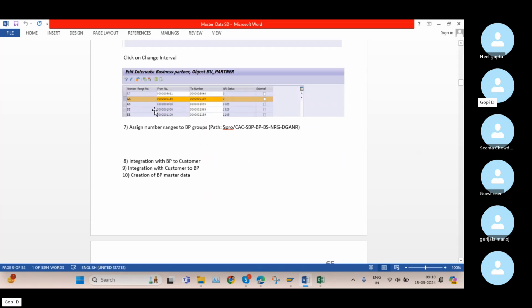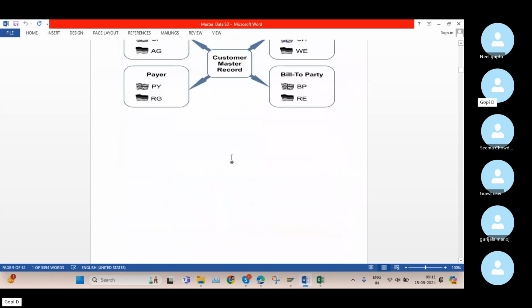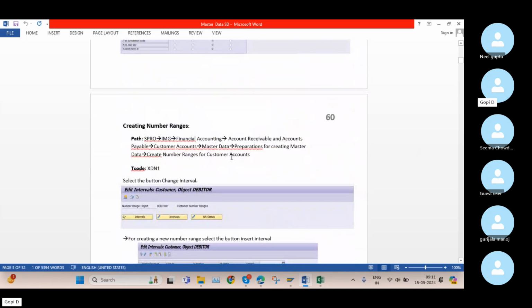Okay. So later we are going into this step, assign number ranges to BP groups. Here don't get confused. What are we doing in this area? First of all, I told you while we are creating the customer master data, we need a customer account group. Why?